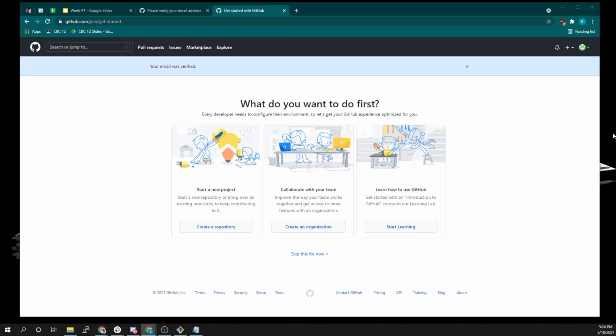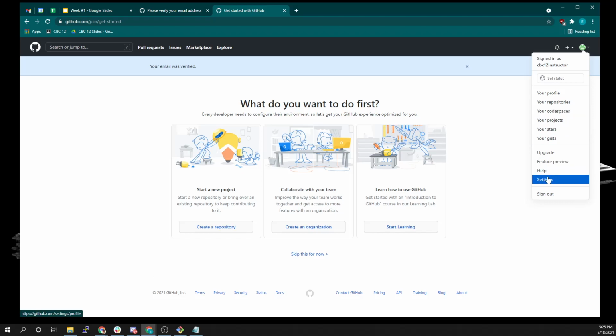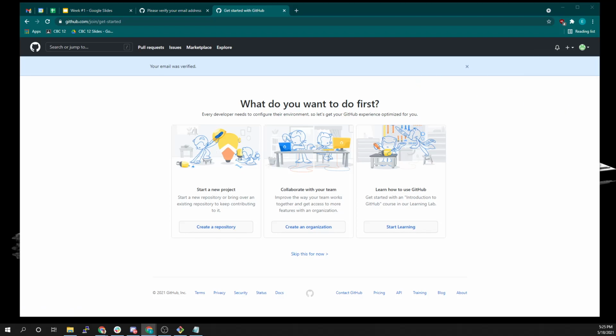Yes, Andrew? So I had previously set up a GitHub, but I want to change the email that it's attached to. Do you know if that's possible? It is. What I have actually found is that I have a whole bunch of email addresses that I've had for years and years and years. Let me actually do it on my other one. Maybe it'll be easier to see.